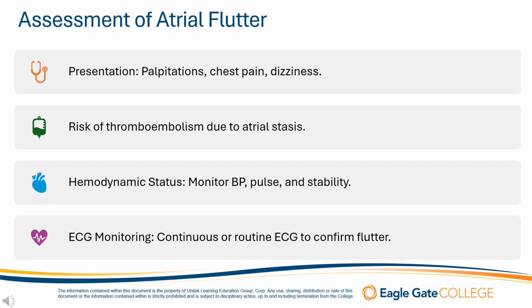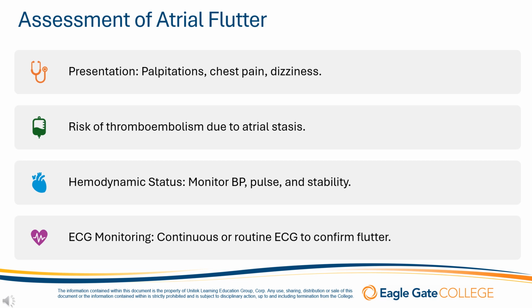Continuous ECG monitoring is essential for diagnosing and managing atrial flutter. The characteristic sawtooth pattern of flutter waves and the regular or irregular ventricular response must be identified. Regular ECG checks help to monitor the effectiveness of treatment and detect any changes in rhythm or rate. Continuous monitoring provides real-time data on heart rhythm, which is essential for immediate intervention if necessary.